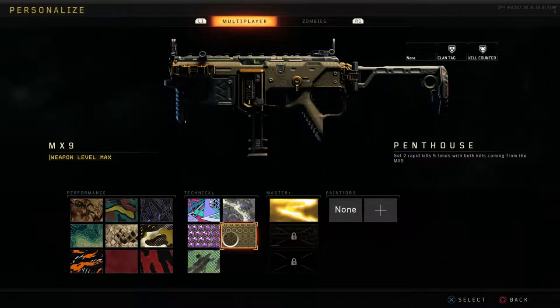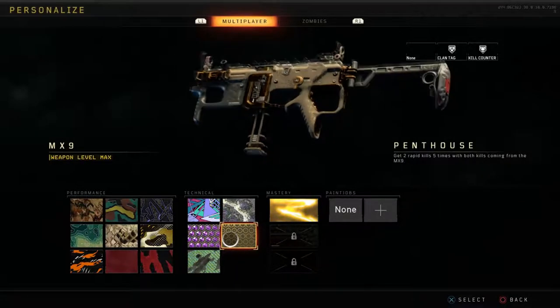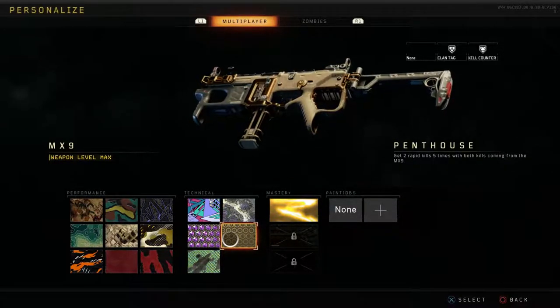Next up, we have Penthouse, which is get 2 rapid fire kills 5 times with both kills coming from the MX9. This is kind of like your great value gold camo. You have your gold pieces on it, and then you have the little circles. It does reflect pretty well in the sun, and it looks pretty good.